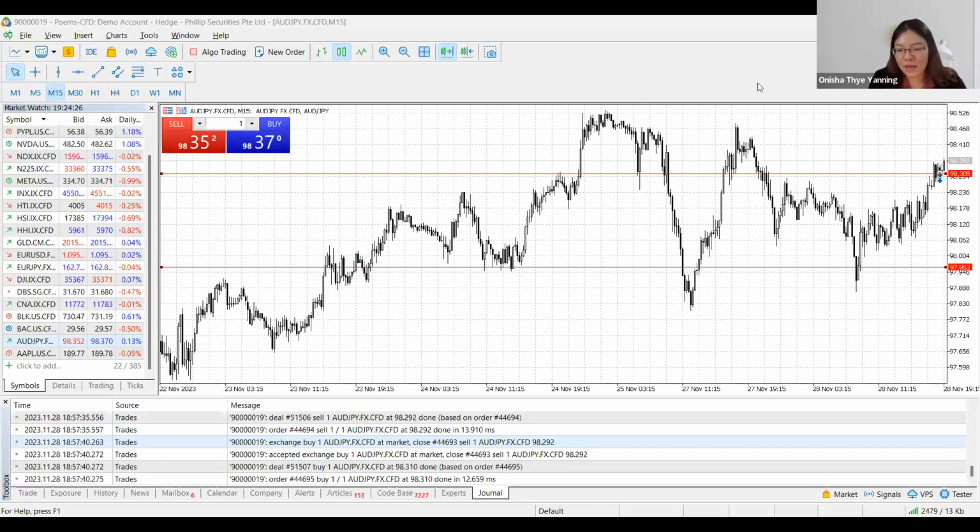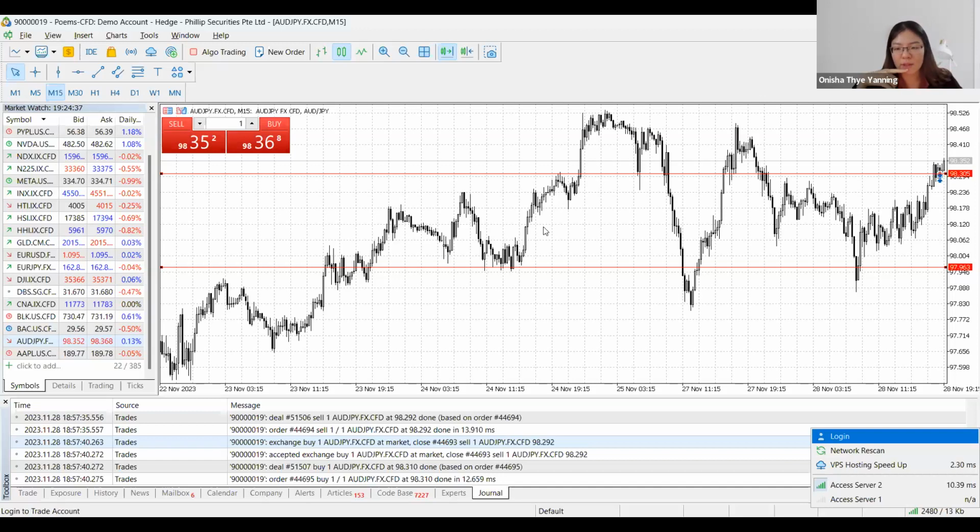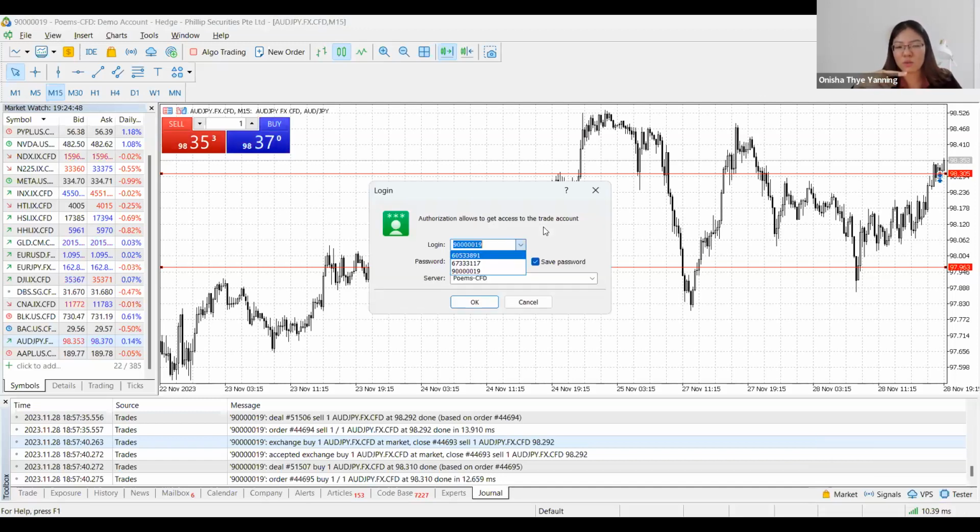So I just click here, and I just click login. As you can see here, it will pop up. So I have other different accounts. You can have different MT5 accounts with different brokers, but you need to log in yourself to each, because different accounts with different brokers means you are accessing different servers. If you would like to have an account with us, then you have to have a new CFD account, and then you opt in, and you will have a new account number. Technically, you will have a demo account with us. If you want, you can also log in using the public MT5 desktop app.